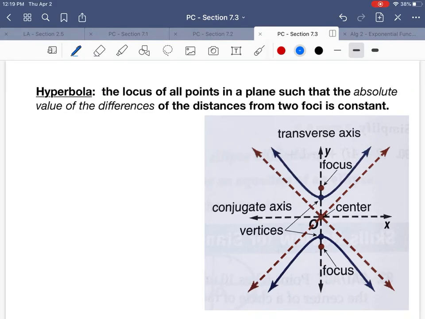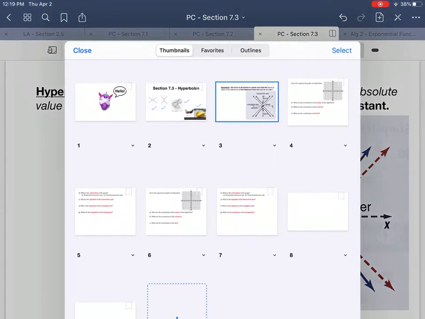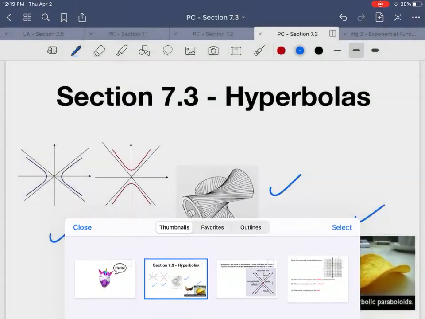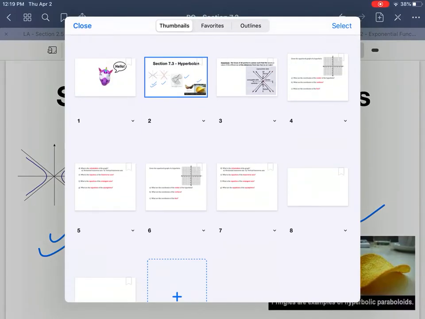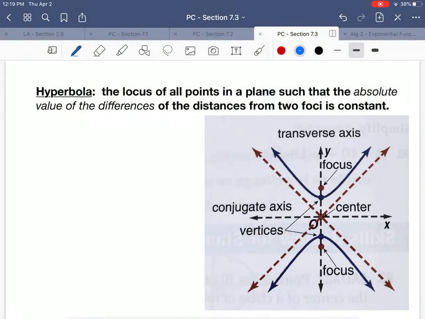All right, so here we go with a hyperbola. There's the definition of a hyperbola up there, and so a hyperbola is basically, in layman's terms, like 2 parabolas in a way. You can see they're opposite each other here. So this is one way a hyperbola could look. The other way a hyperbola could look is facing sideways basically. And so we'll deal with both today just real quick and let you see both.